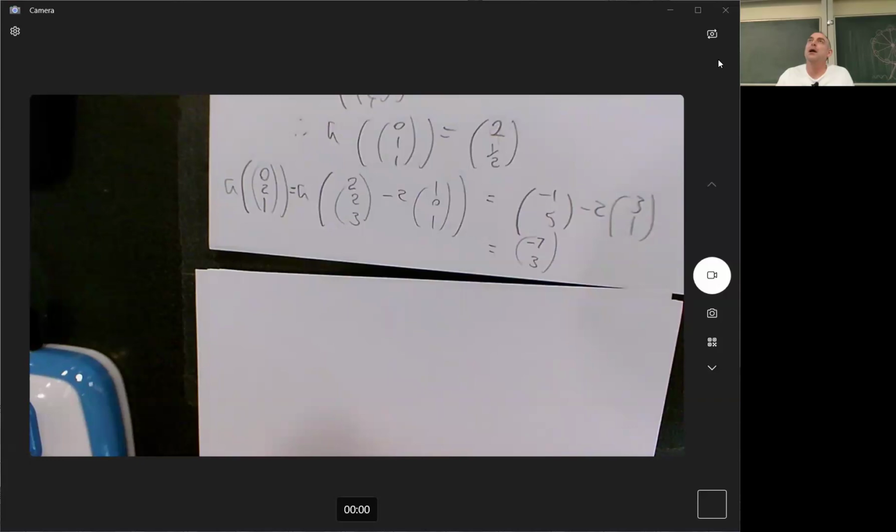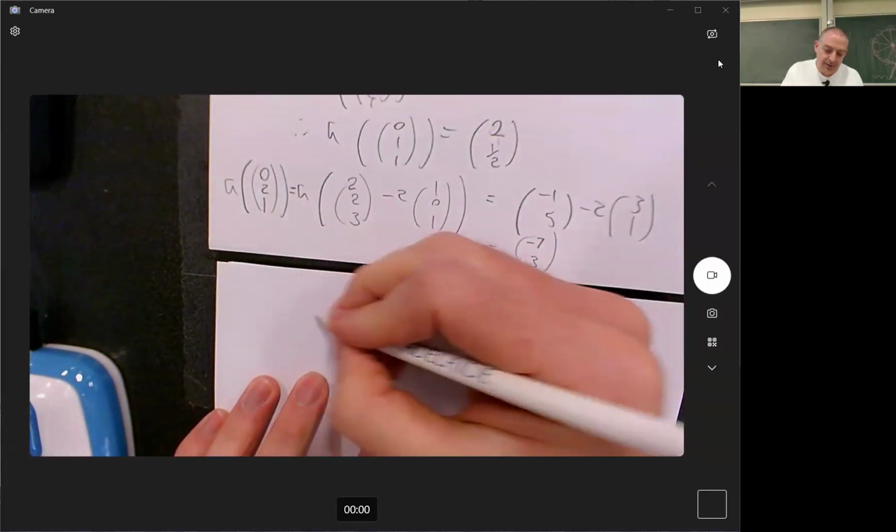So you can multiply by a number, you can divide by a number, you can add them together, you can subtract them, that's it. Yep, exactly the same stuff as row operations. And that's a very important and deep observation you have made there, that they are the same as row operations.